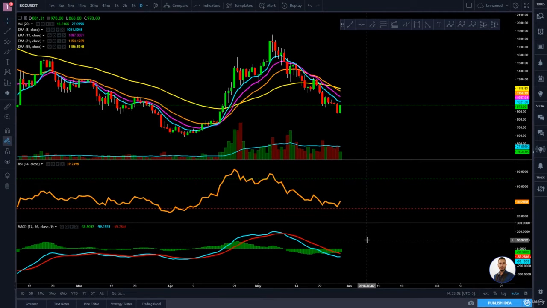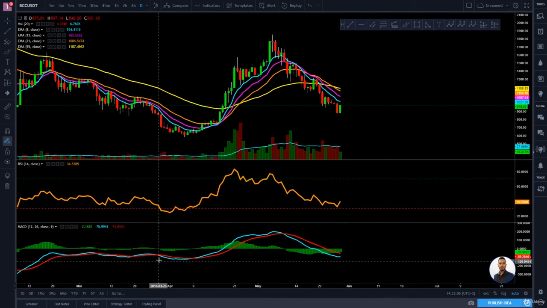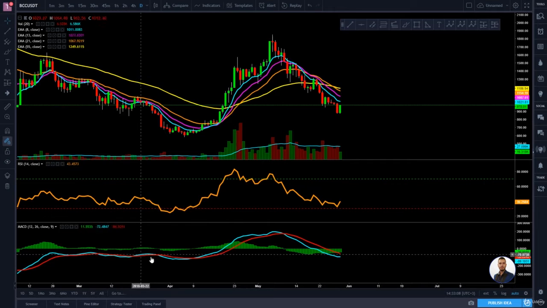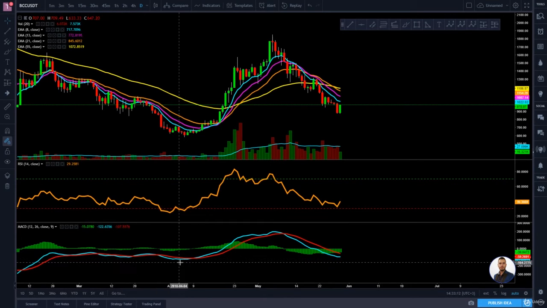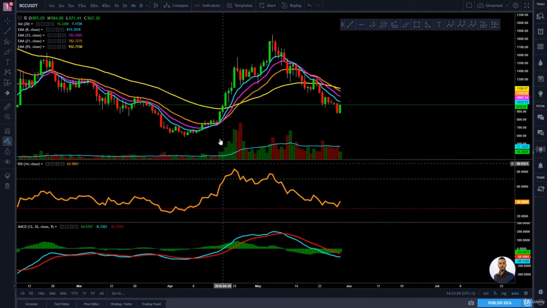and I recommend you to use higher time frames if you are not so experienced. So let's take a look at MACD indicator, and what we see is that the signal and MACD moving averages stayed for a very long period of time in the negative side, and that is a good thing because we want to enter our buy position when the MACD is on the negative side for a long period of time. And this setup fits my criteria to enter a trade where I see signs of bullish divergences on the MACD and other indicators as well.